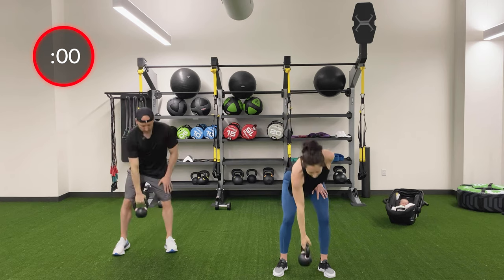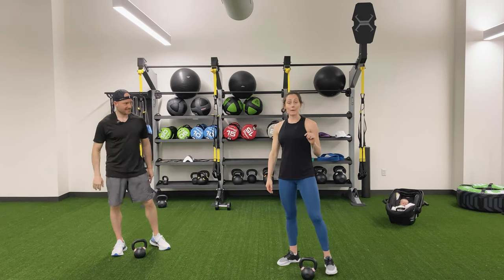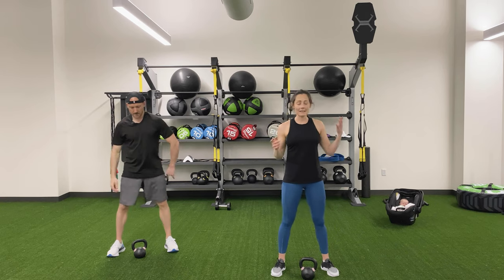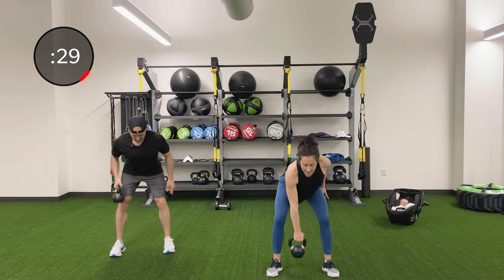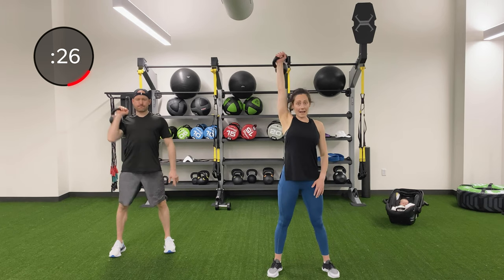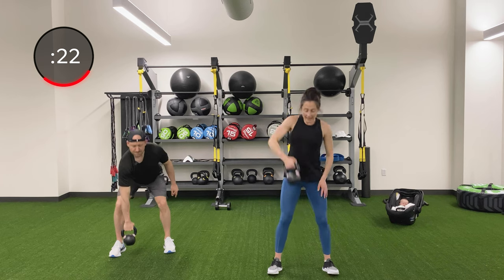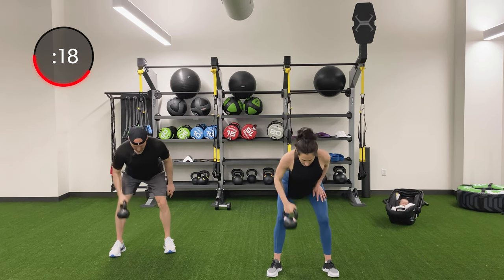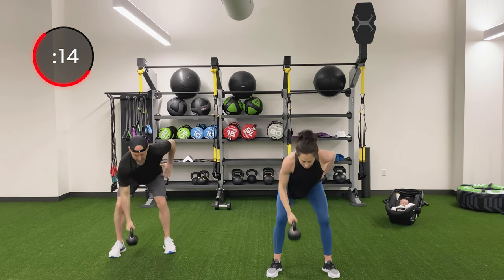All right, other side. So starting, oh, not other side. We're combining all three movements. This is the fun part, it's the flow part. Okay, we're starting with a row. So row, clean, press. Come right back down. Hinge, row, clean, press. Come on, you guys. Back down, row, clean it. Nice stable hips, press. And down, row, clean, press.